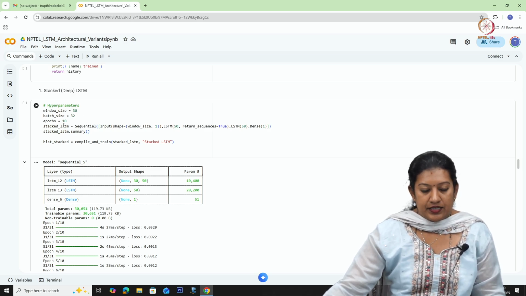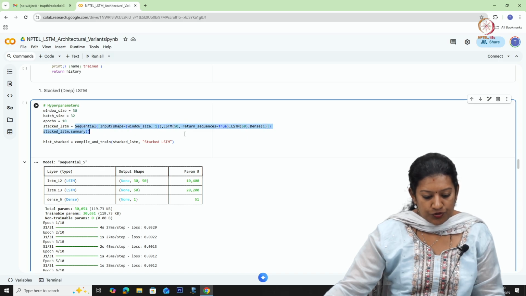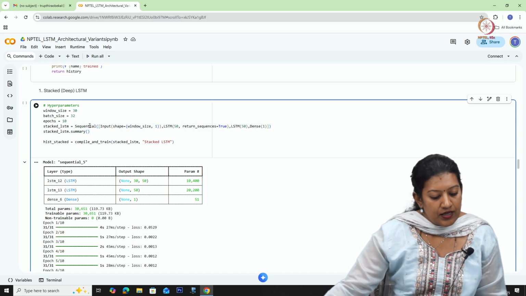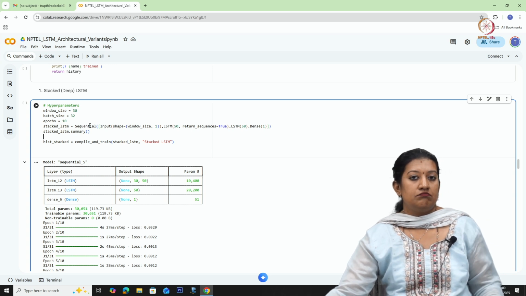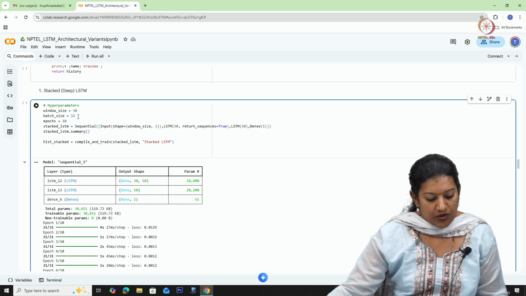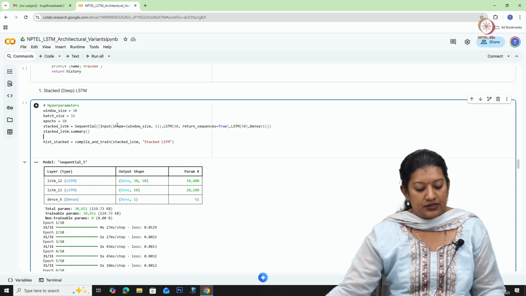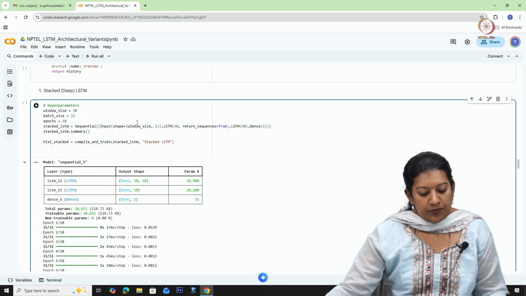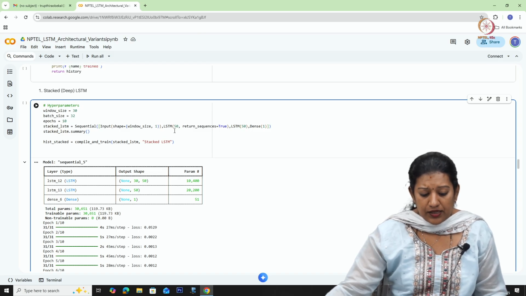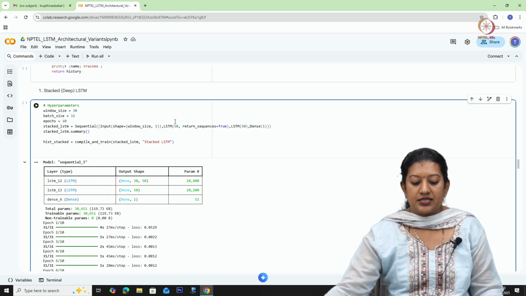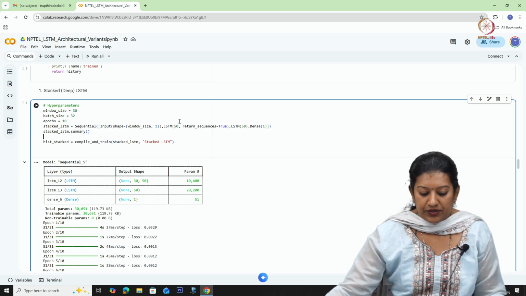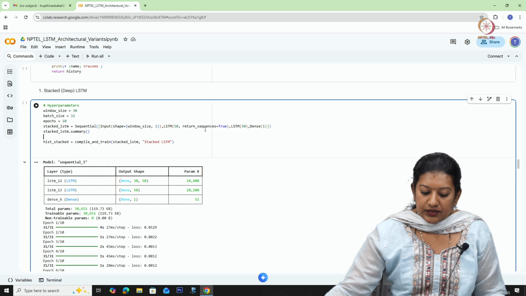So the stacked LSTM is a variable in which I need to develop the architecture of the LSTM. I use Sequential in order to add the layers linearly. Now what is the input shape, the input given to this LSTM architecture? The shape would be window size, that is 30, 1. Then I need an LSTM layer with 50 different neurons. Again, we are free to decide the number of neurons here; for simplicity, we have taken it as 50. I want to return all the sequences.